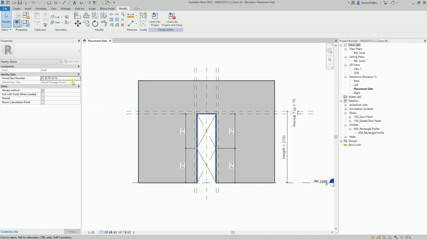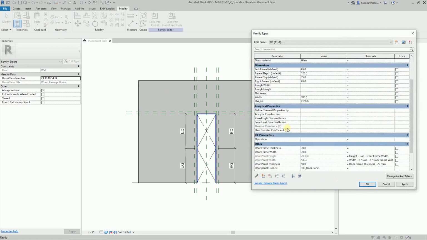In the future, we will be able to use this data to sort, filter, or select model objects in the various lists, including specifications. We also can assign additional classifier number to the door using special parameter in Family Types window.